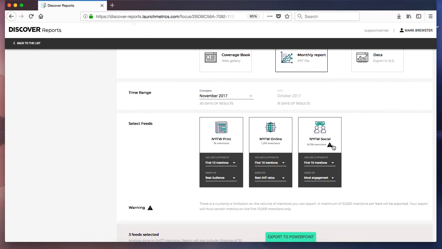Now you'll notice here that there is a caution icon. The caution icon is telling us that the feed contains more than 10,000 total mentions, and that's going to compare both months. So you see 8,000, that's less than 10,000. So you would think, why is that warning coming up? Well, that's taking also in consideration October 2017.